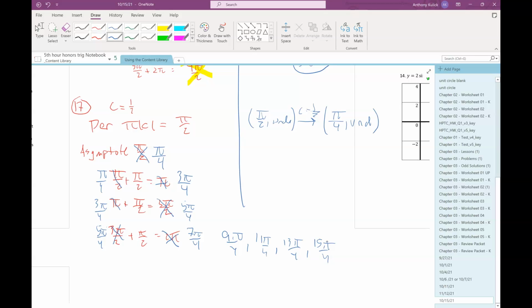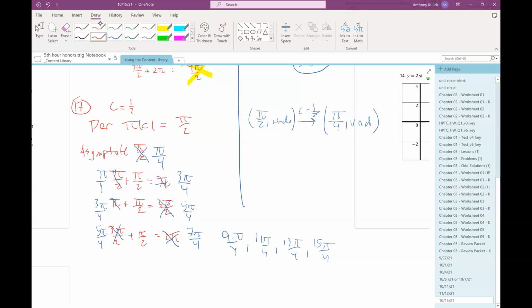Yeah, my apologies. Thank you for following up on that. I'm glad that you said something when you said, yo, that doesn't match my answer key. Because again, we've seen mistakes on the answer key before, right? So it's not always that Mr. Kulik has made a mistake doing the problem, although that was the case this time.